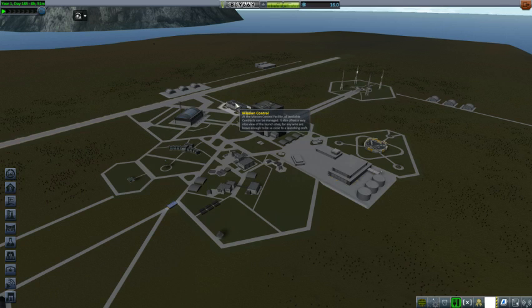So let's check out our contracts. I don't think I built anything new in the space plane hangar.